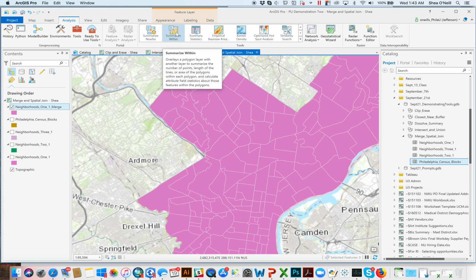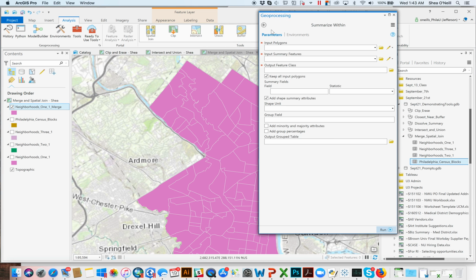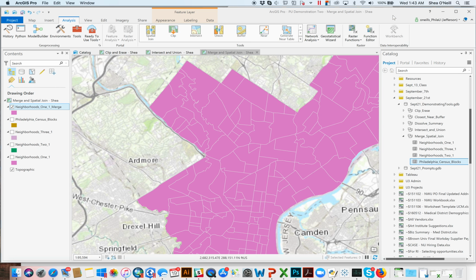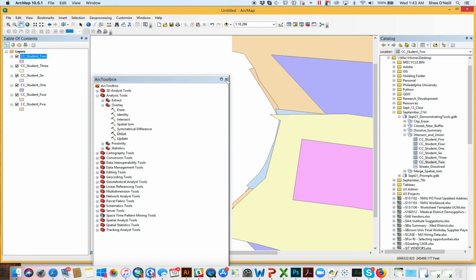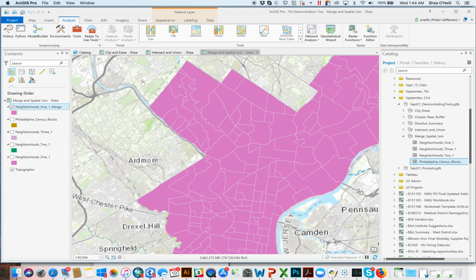Now, Pro has taken what you used to accomplish with Spatial Join and added several other tools that are similar to it, that get down to the point a little bit quicker. And so we'll open up the next video with those. But I want to teach you Spatial Join first, just because it's the originator and it's also the option you have back here if you ever go back to desktop.